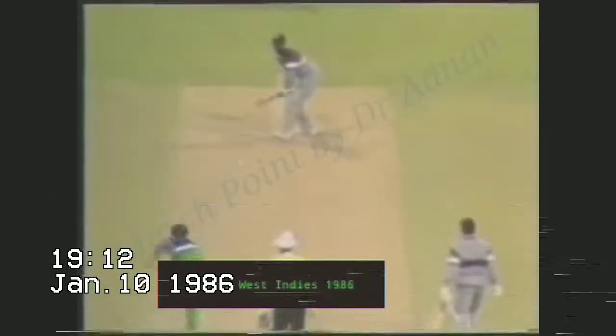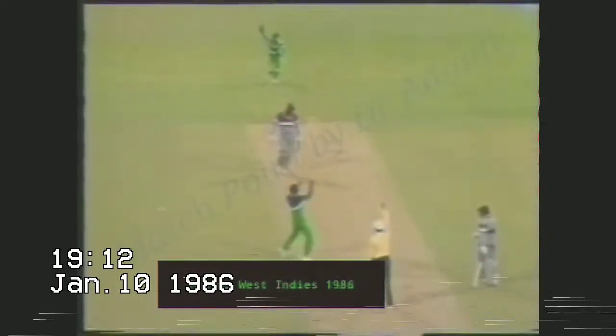LBW, and I think that would have struck middle stump about halfway up. Viv Richards might just have been a little unnerved by that run out, even though he seemed to be in a happy enough frame of mind, but he was right across the ball there. Madassa has persevered, bowled on the stumps these last few overs, and that one straightening just a fraction, hitting him in line, and umpire Peter McConnell having no hesitation whatsoever in judging him out. So that's the end of the West Indian captain, and perhaps they're on the skids a bit here. The score now 4 for 106.